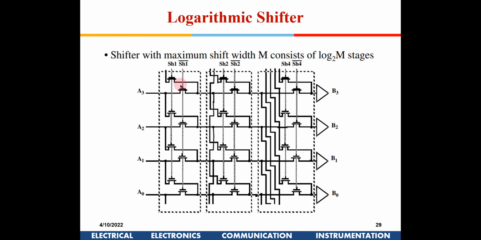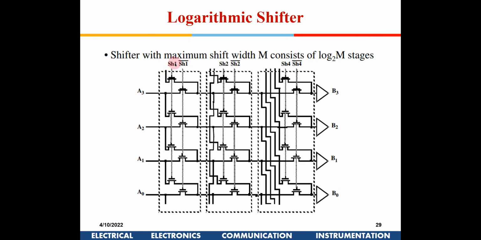Now suppose the shift 1 line is high, so this transistor will be switched off now, right? This is switched off, so A0 cannot go. Then what can go? This becomes high now, shift 1 high, so A1 will be routed here now, right? Similarly A2 will be routed here, A3 will be routed here. So you can have the second combination like this.